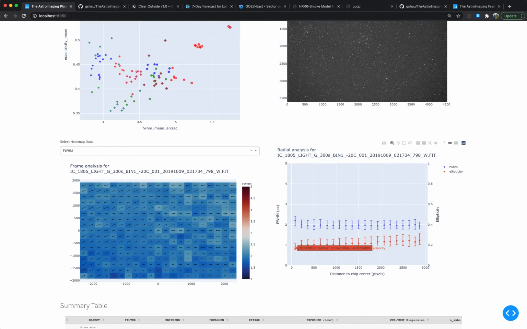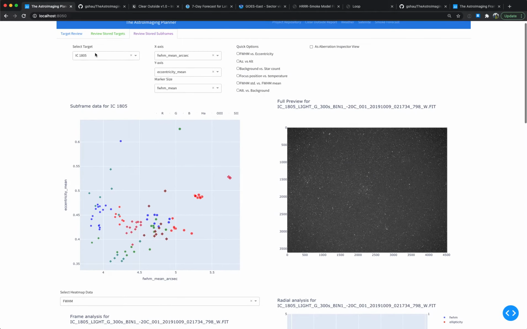And in some cases, you'll have the ellipticity increase as you go beyond sort of the imaging circle of your setup. Likewise with the full width half max, and this is just a way to kind of distill this plot into this. So we can look at a few other examples.